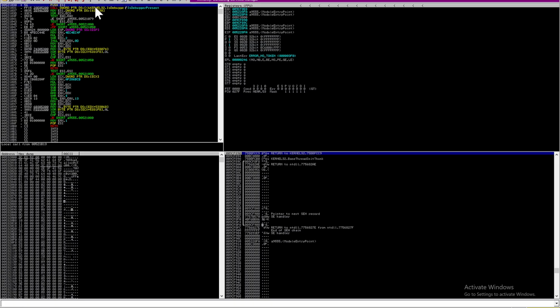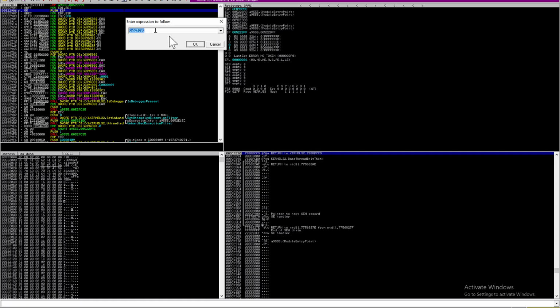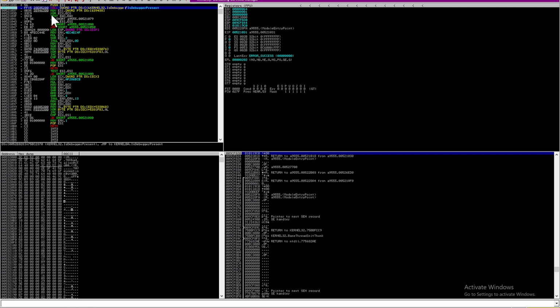As you know, we press F8 to step over. Oh, sorry, I didn't put a breakpoint. First, let me go back. Let me set a breakpoint right here with F2. Now we click play, so we can go all the way and stop right here. You can see the EIP is pointing to the same address, so we are good.